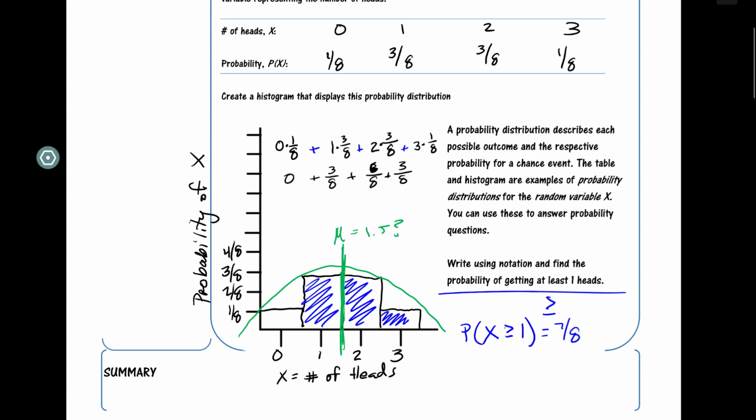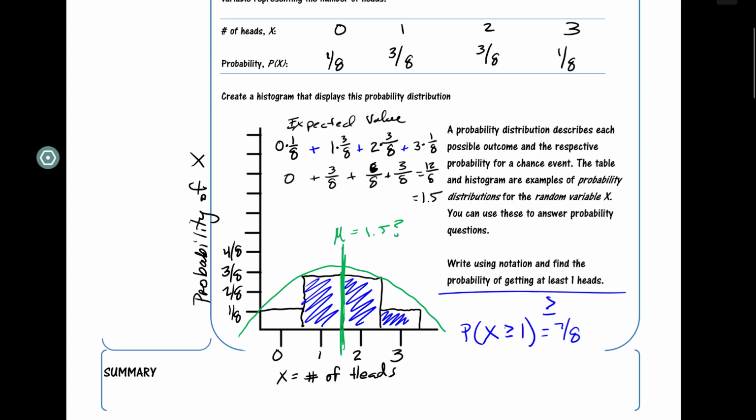Okay, and so what we're essentially doing here is we are using the probability in conjunction with the actual value of the number of heads. And it's going to show us the total number of heads, but kind of averaging out over 8 possible outcomes. And we had, in this situation, 12 total heads, but over 8 possible outcomes. Now, that doesn't seem to make a lot of sense, but if you write that as a decimal, we do indeed get 1.5. And this is actually the way that you calculate what's known as the expected value.